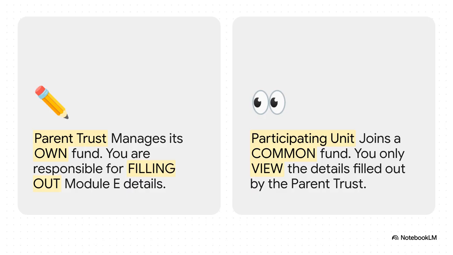But if you're a participating unit, meaning you're part of a bigger, common trust run by someone else, your job is way easier. You just view the data that the parent trust fills in. You don't have to enter anything yourself. Seriously, knowing which one of these you are is probably the most important thing for managing your workload.